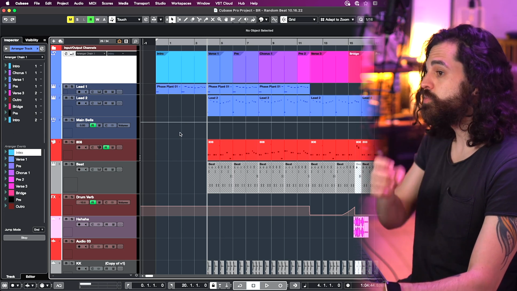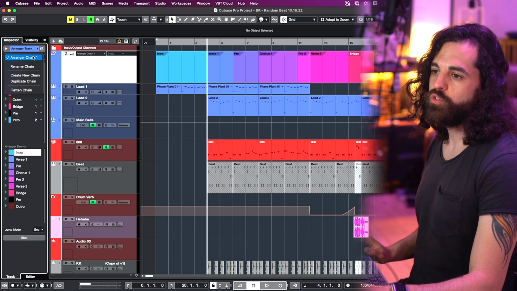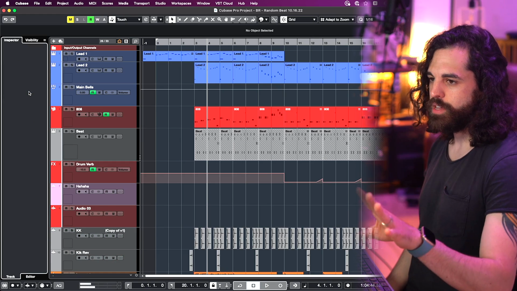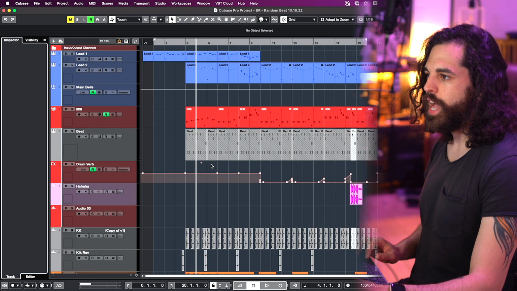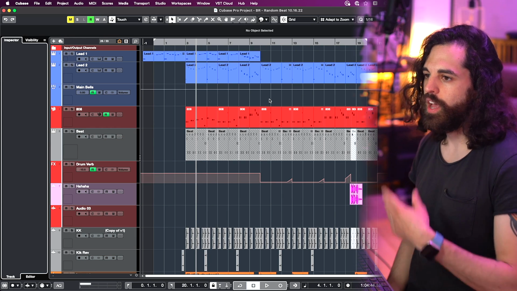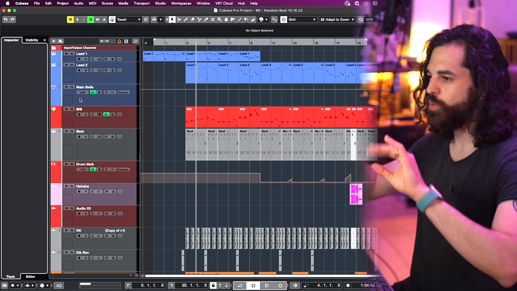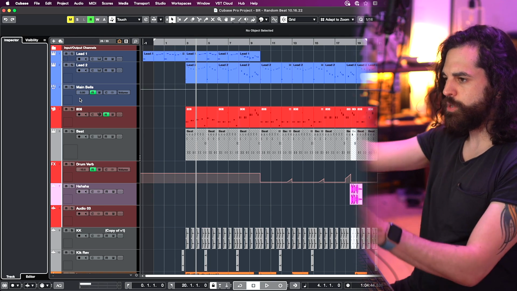But once we're happy with this arrangement, what we can do is click right here and then go with flatten chain. It'll take a minute, but then it basically changed our entire timeline to what we had selected. The arranger track is gone and everything is moved. So you don't have to think about it too much. You don't have to cut stuff and then paste time and do things.